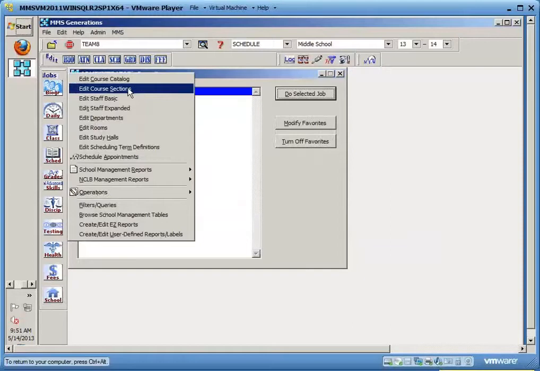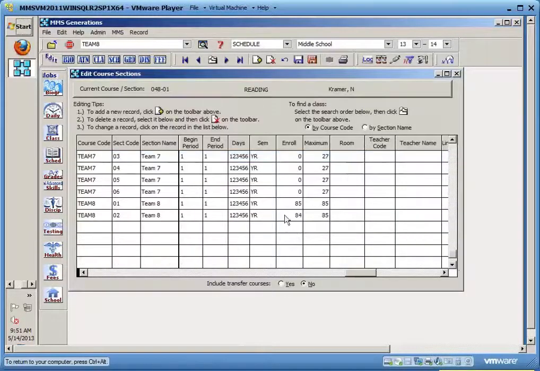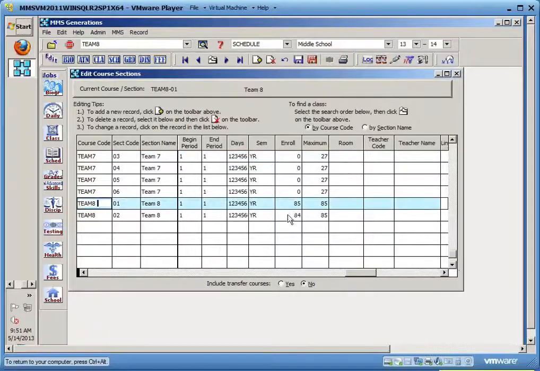And if I go back to school and edit course sections and come down to Team 8, I'll see first of all that my numbers are pretty balanced for the enrollment into those sections.